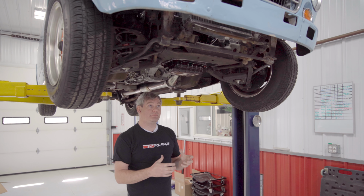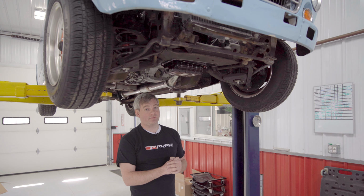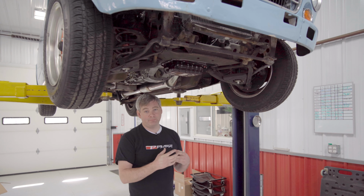So next up, let's put the car back down on the ground, get up under the hood, and start working on that oil cooler remote mount setup.